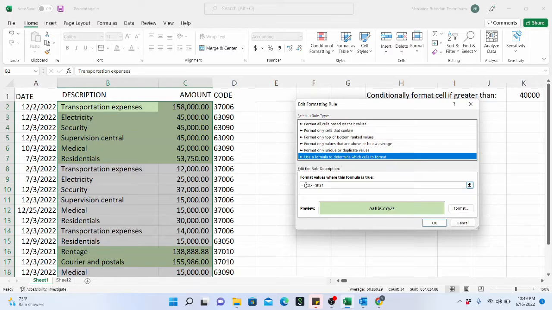I fixed only the column and I allowed the row to be fluid because I want Excel to also conditionally format column B based on the fact that column C is conditionally formatted with respect to this K1, 40,000.